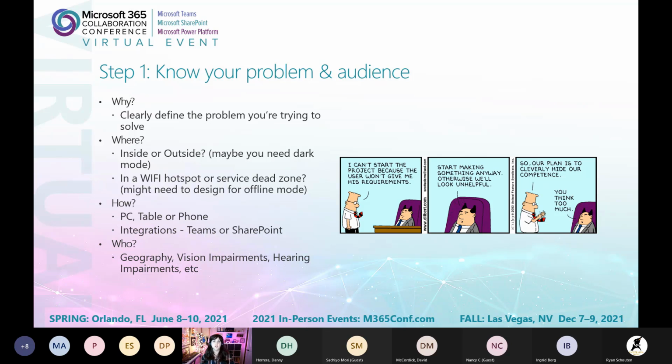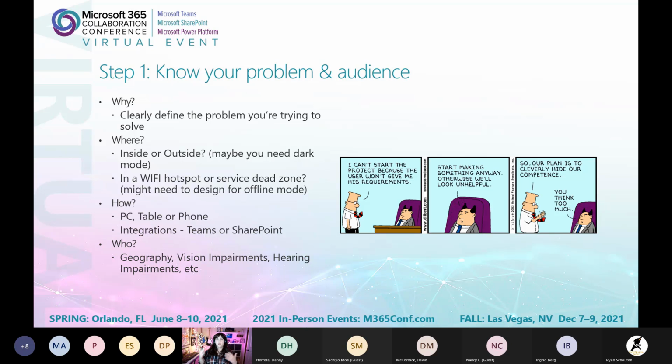And are there any integrations? Do users want to be able to easily pull up your app from SharePoint or from Teams? So it's going to tell you more about where and what integrations you need. And then who. So this is really important, like what geographies will people be using this in? Do we need to have a multilingual application perhaps? Are there any accessibility issues? We shouldn't even have to ask ourselves, are there any? We should just be designing with accessibility in mind. So people with vision impairments and hearing impairments.